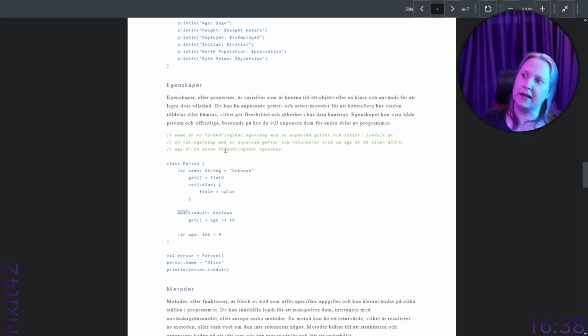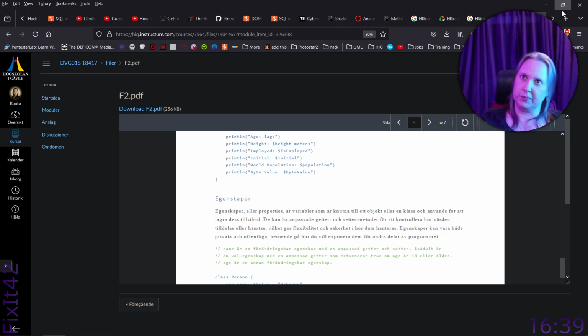But maybe this is just a bad example, right? Here they make it obvious that it's supposed to be changed because it's unknown, right? Or is this actually like a link to a function? But it says it's a Boolean, so it should be a Boolean value, not a link to this function, right? Yeah. No, we're actually in the right spot. I just need to escape.